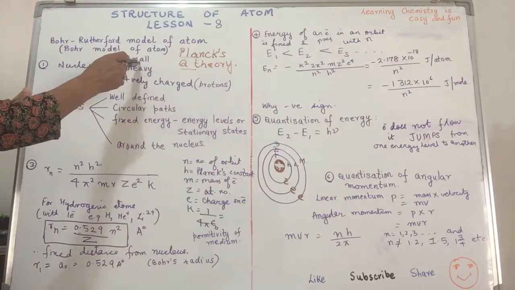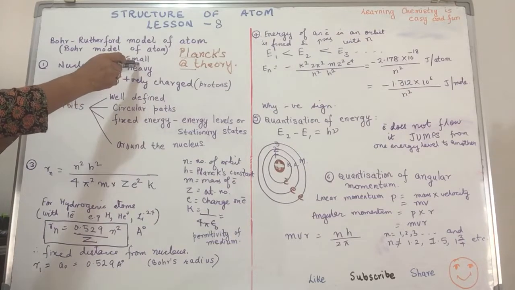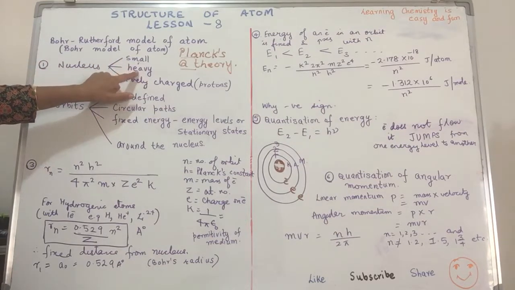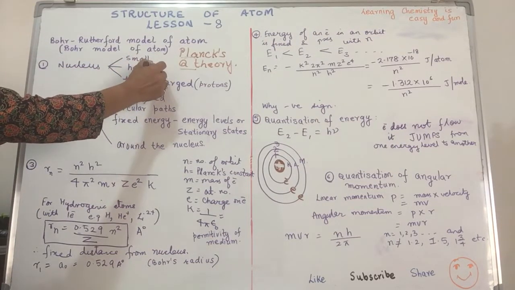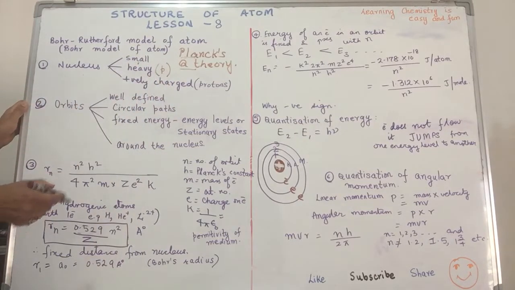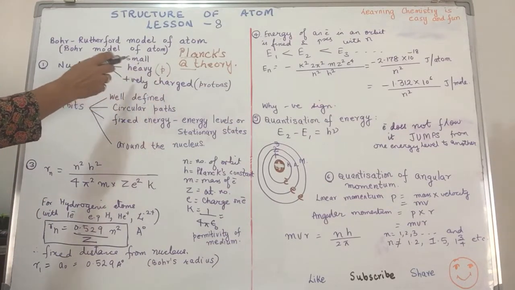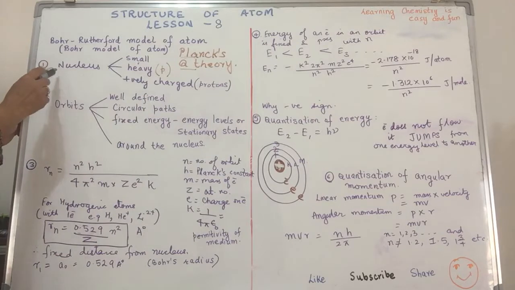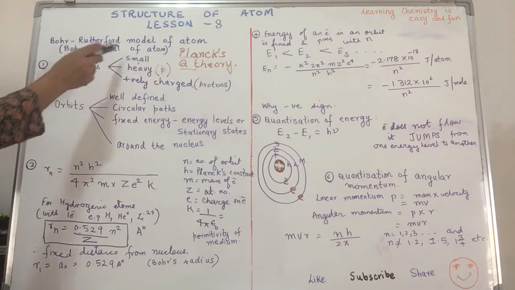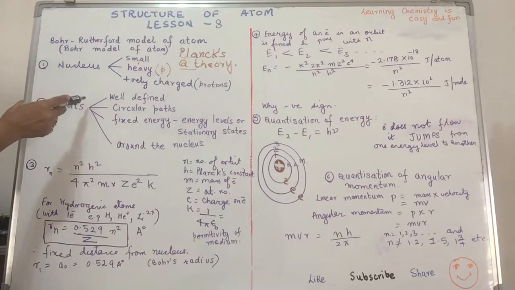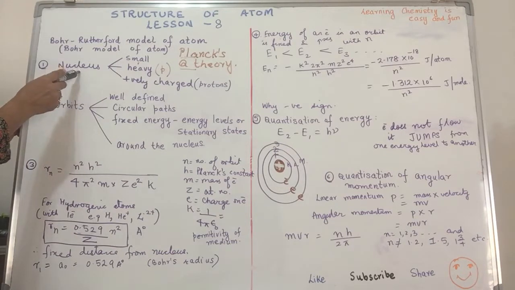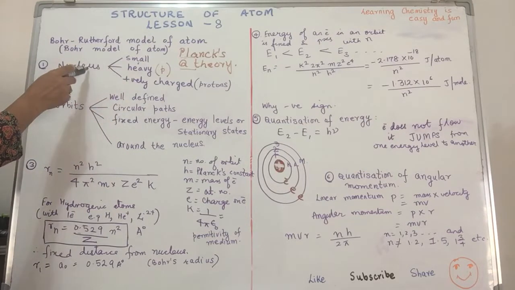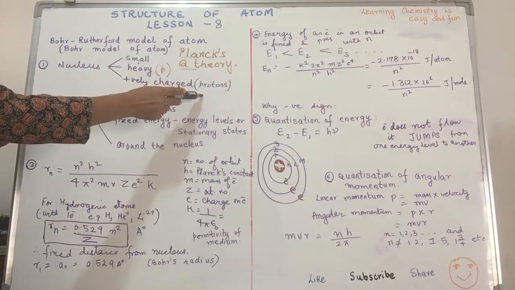This nucleus is very small compared to the actual size of the atom, as we had seen in the gold foil experiment by Rutherford. It is heavy because it contains all the positively charged particles in an atom, and those are the protons. And it is the central part of the atom. If you have to write it as a point, I have broken it down into subpoints so that it's easier to remember as well. So an atom consists of a central, small, heavy, positively charged nucleus which contains the protons.